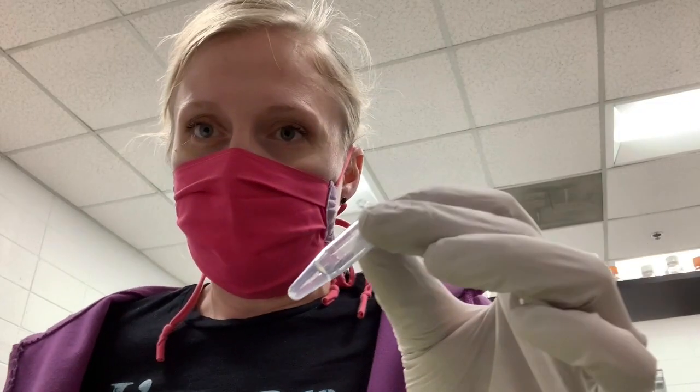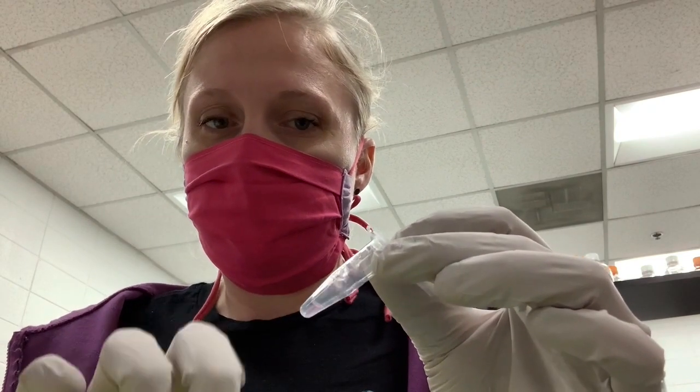Okay, so I've added everything for my master mix. I'm going to just flick it a little to have it mix up. And then I'm going to add my master mix to each tube. If you look at the reaction volume, the total volume is 20 microliters and the template is 10.5. So you'll add 9.5 microliters of your master mix to each tube, and then come back and add the 10.5 microliters of template DNA to each tube.